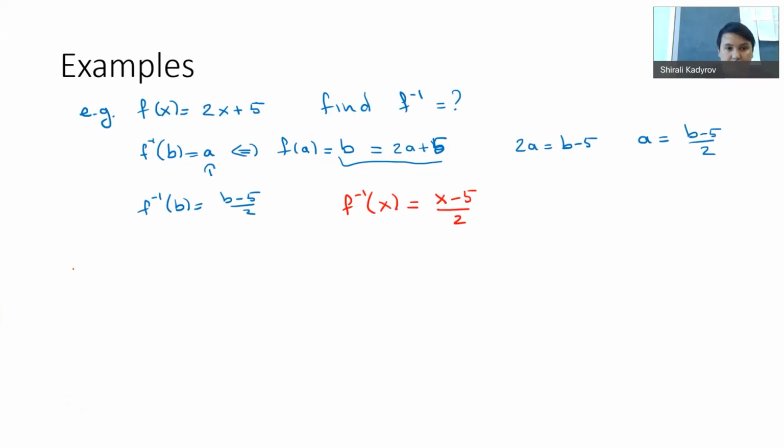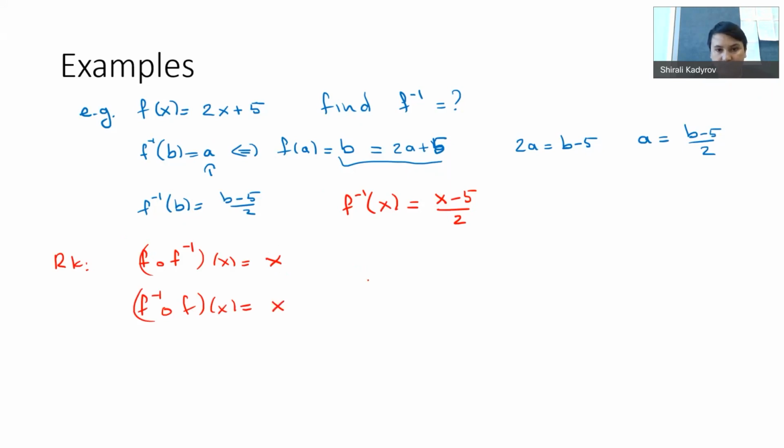By the way, a remark is when you take the composite of f with f inverse, you need to get x. And similarly, the other way around, if you take the composite of f inverse with f, again, you need to get x. Okay, this is how you can check. Well, let's check for fun.